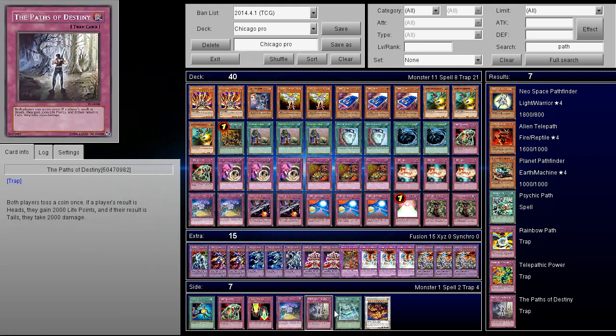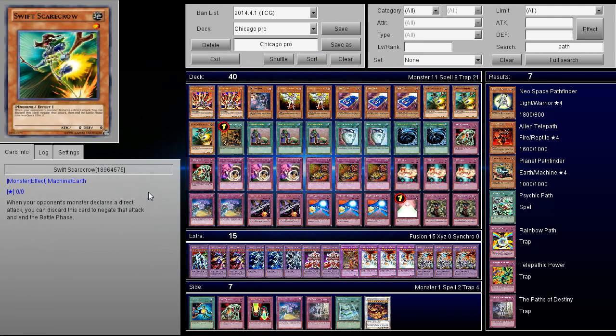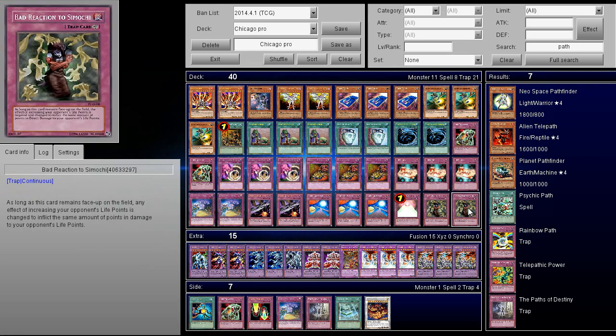So if you guys want to actually try out this deck and maybe you don't happen to have some of these cards, I would say a lot of players like to play these troll decks in real life. You don't see them as much on Dueling Network as in real life. Every time you play a tournament, there's always a few players that love to troll and play this deck. So if you don't happen to have some of these cards, I know Nurse is kind of expensive, maybe you only have 1 or 2 Nurse, go ahead and bump up the count of Bad Reaction to Simochi to 3. This card's a common. I think it only comes common.